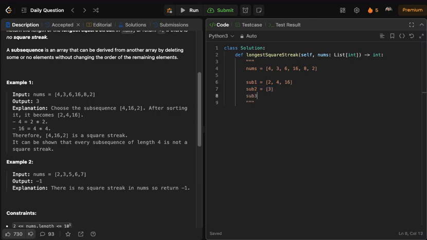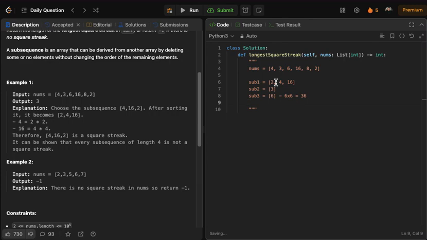This sub 3 will be 6. And since 6 multiplied by 6 is 36, and it is not in the list, we also have a sub 3 only with 6, and the same thing with the last one, 8, because 8 multiplied by 8 is 64, right?